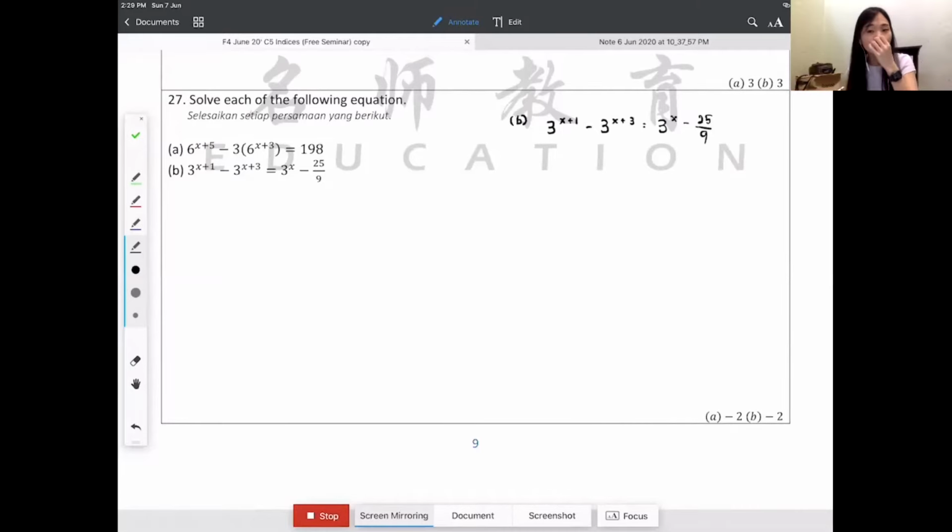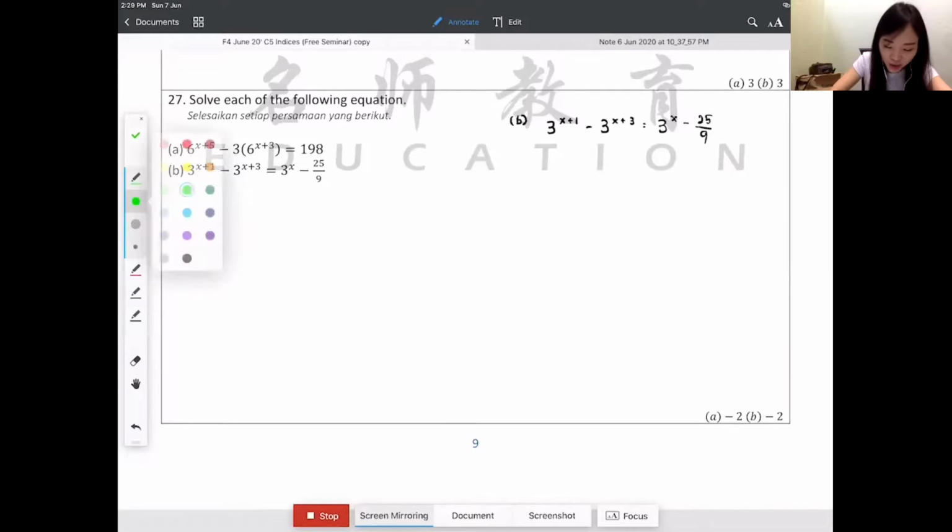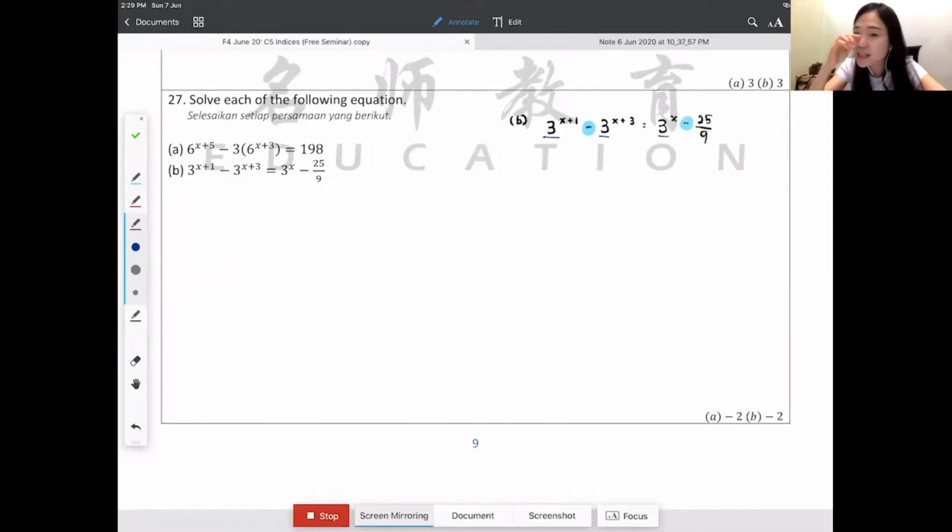Let's again do this. So, how do I do this one, my dear? Isn't it these questions again is a plus minus question, correct? Isn't it again using divorce method, correct? But before I start divorce method, isn't it we always start from same base? This is 3, this is 3, this is 3, correct? Guys, before I start divorce method, can anyone tell me what should I do first to make the whole situation easier later?